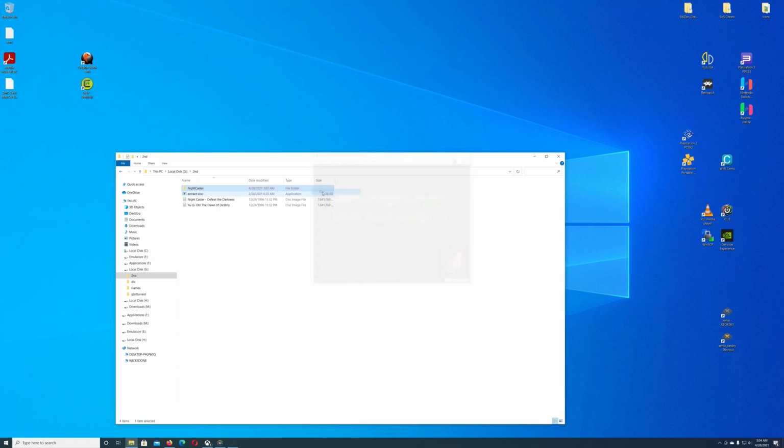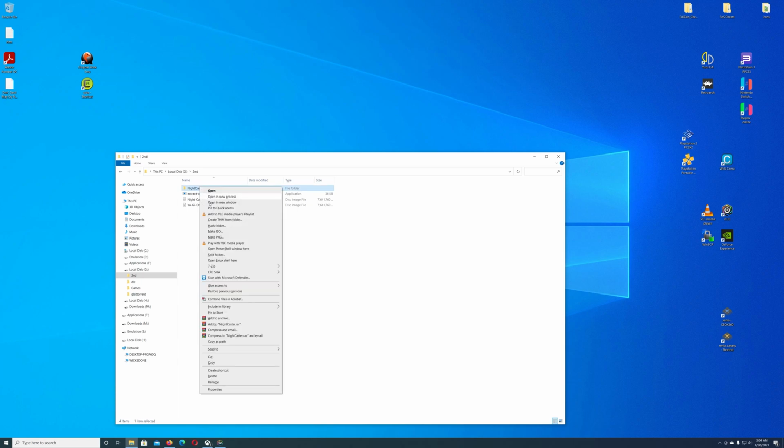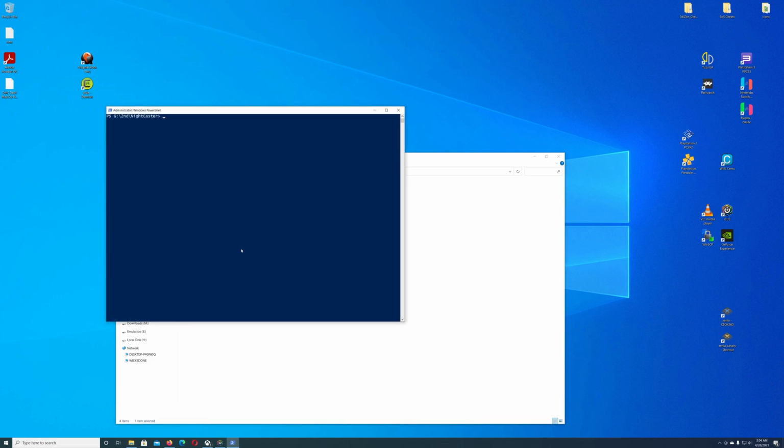Okay, we'll close that down. Then we'll get over to making the ISO. So basically, the next step is, once you've taken the name down to as few characters as possible, you hold the shift key, click the folder, then right click, and go to Open PowerShell here. So we're definitely in the Nightcaster folder.